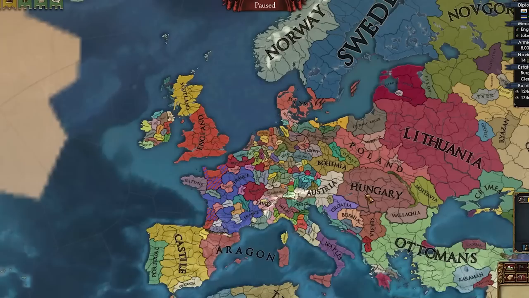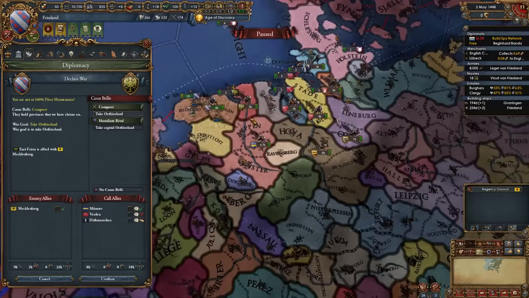All right, I got favors with Munster. I'm gonna attack East Frisia. It's a nice province. They're gonna help me. This should be very easy. Yeah, war's already done. Easy.